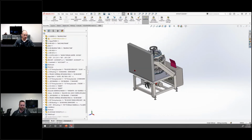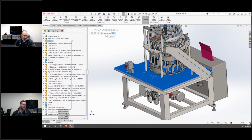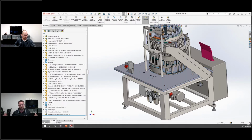Awesome. If we decide we don't want to use it, we just delete it out of the assembly, and it's not taking up our disk space. Another workflow of using it is if you have components and you are using PDM, such as maybe, let's just hide that one, this plate, and it's used across multiple machines. Maybe I don't want to revise it, but I want to test something else out. I can at any point in time take a component that is saved on disk and make it virtual. Just a simple right click and make virtual breaks the link to that external component, and now I can manipulate this, change the geometry without affecting the part that's released that could potentially have negative effects on other assemblies.